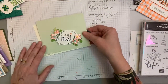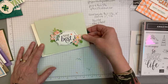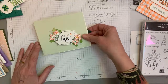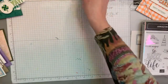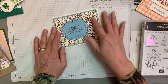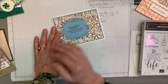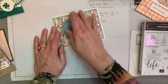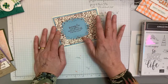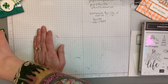We have this pretty stamp set. I'm honestly not even sure. I know it's in the Occasions catalog, but it's gorgeous. I don't even know the name of it. We have a Superstar Country Floral Textured Impressions embossing folder. Hey Debbie. And good news, this embossing folder is continuing in the annual catalog, so we did get the news on that.